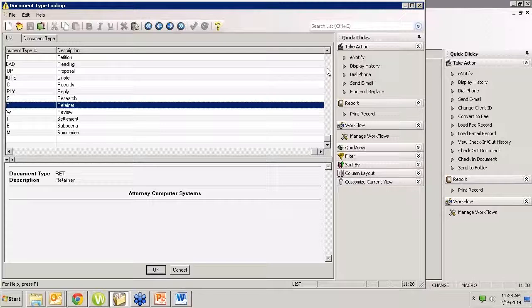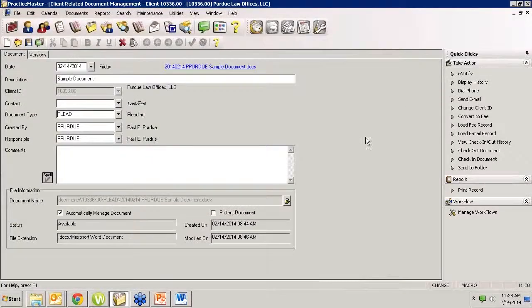Now, the person who asked this question, Catherine, also asked about signed versus unsigned, and what she's implying is that you'd have a doc type for pleading that was used for the Word document that created it, and then another for plead-sign or something like that to indicate that this is the Adobe PDF that includes a signature. Because a lot of firms will do that. They'll take a document that's signed. A will is a good example of this.